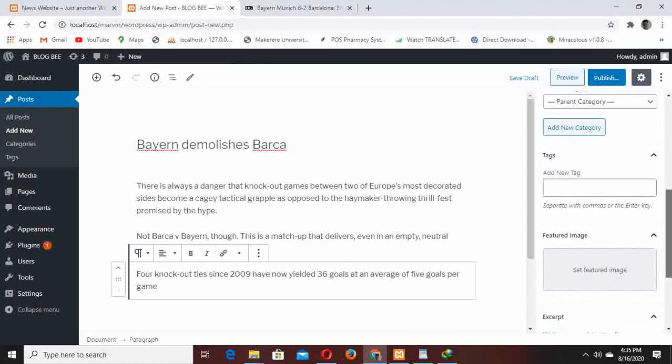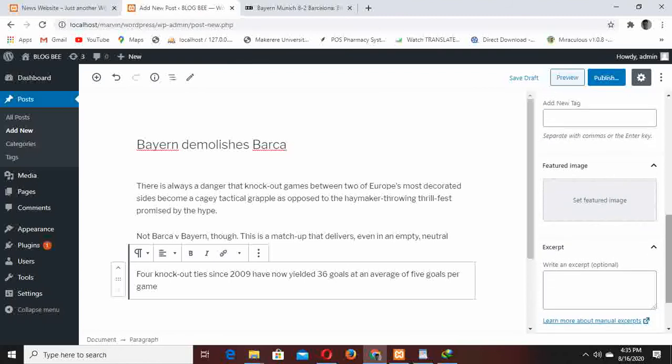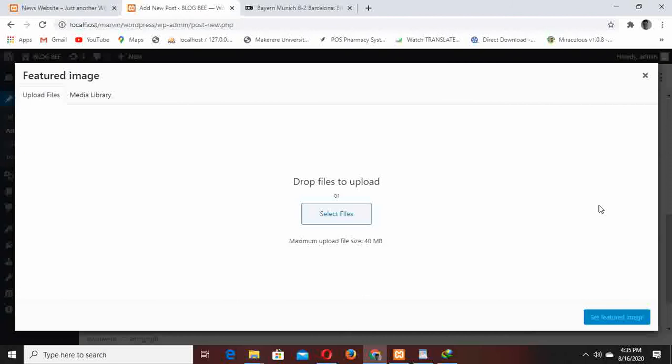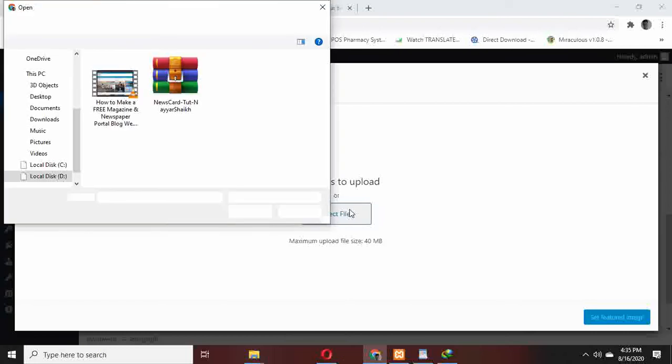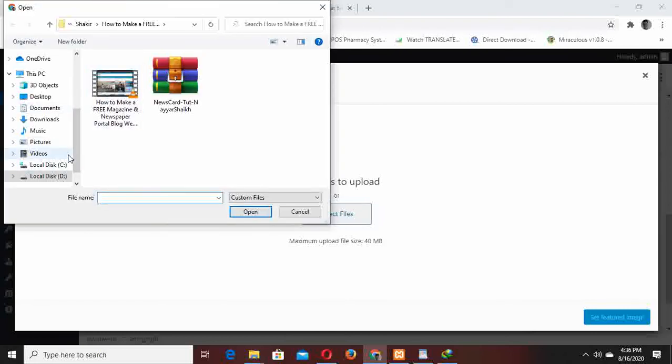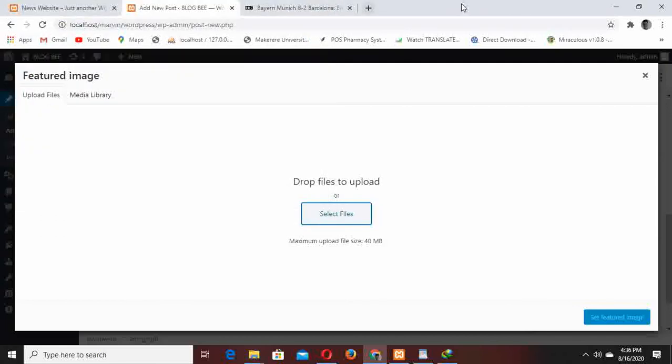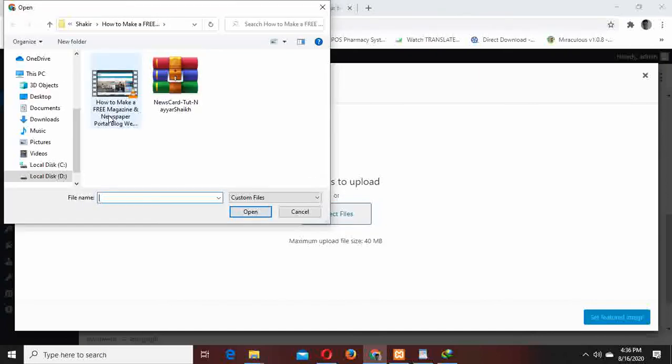So when we scroll down here, you can add a featured image which will appear on top of the post. So I say set featured image, select, and then my images are on the desktop.